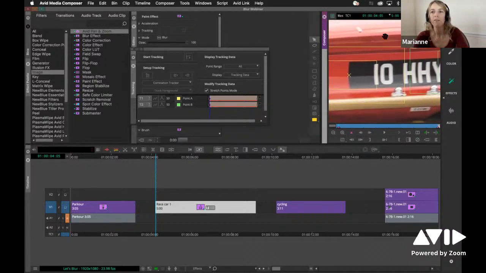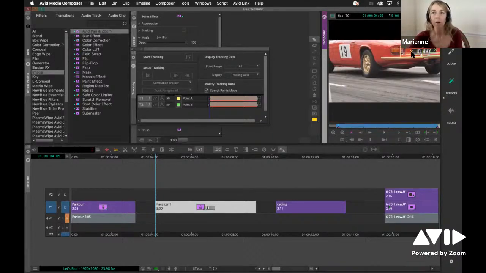All right, so we can see our two trackers. Notice I didn't go for a tracker by the H and then the other H. That's a little too tight together. It won't mirror the perspective as well. So what you want to do is be as far apart as possible on your subject. When you have a perspective change, you'll have better results. And you can adjust your search area and region of interest as you need. This is super clear footage, so I'm not worried about that. So I'm going to go ahead and start tracking.